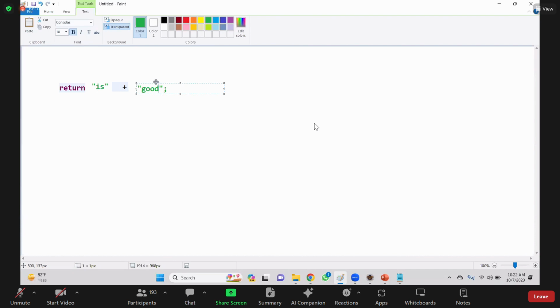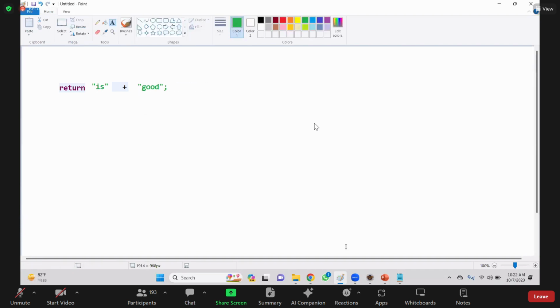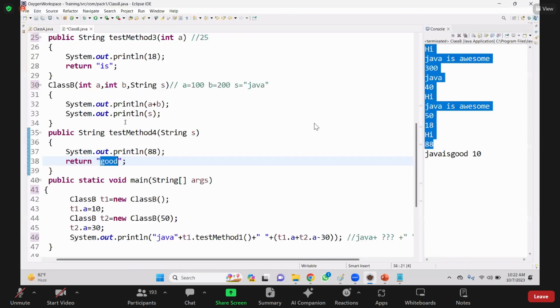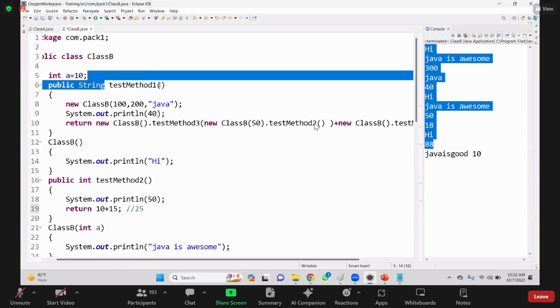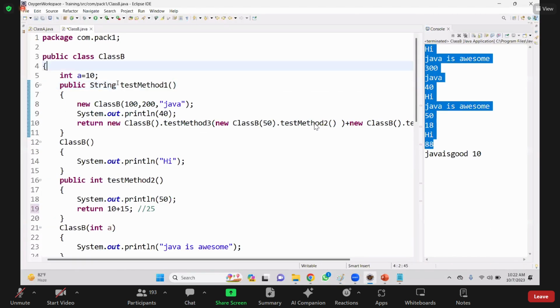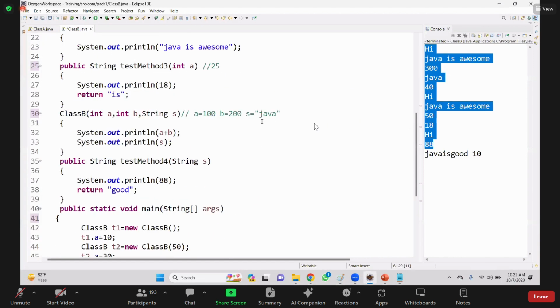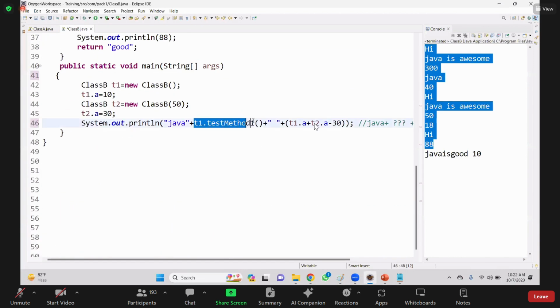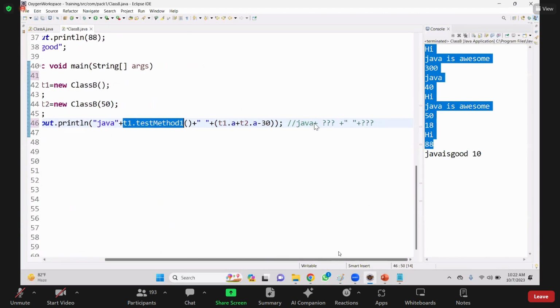Now, totally, what is test method 1 returning? Tell me, guys: is good. Okay, now test method 1 is returning is good to the main method. So Java plus, what is this question mark? That is amazing. Is good.